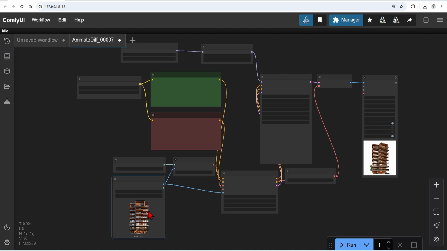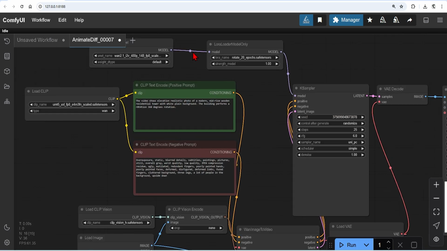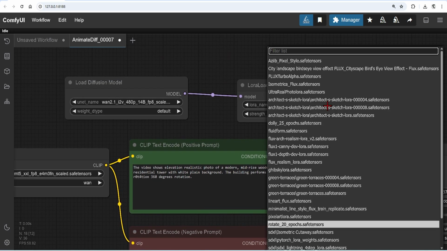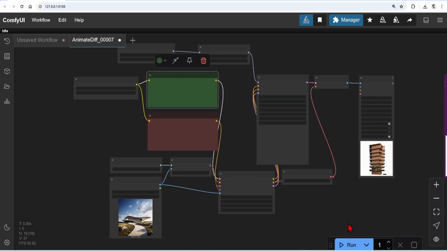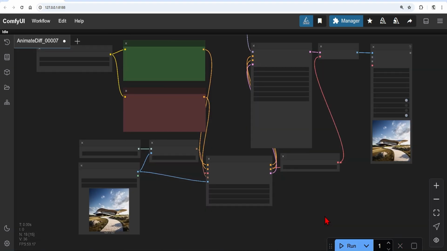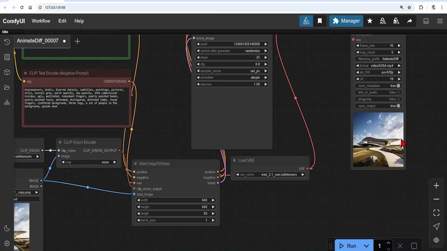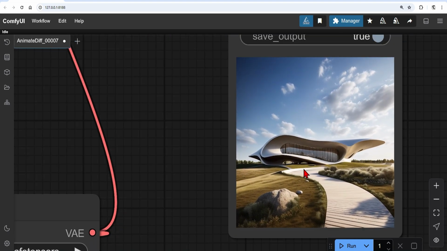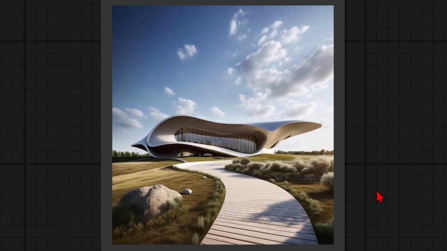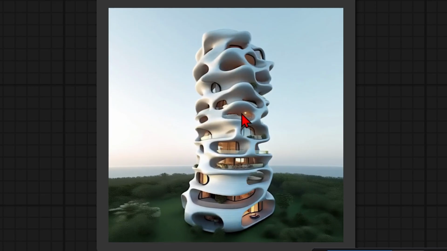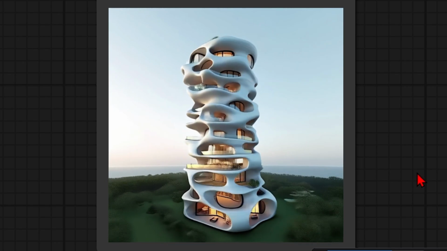I'll switch out my image to another scene and change the Lora to the Dolly Lora. And now add in a prompt which uses that same trigger phrase as an example. Now, once I've run, you can see that I have a different camera movement for the video clip. As more Loras are developed for videos, I can see there being more interesting ones for camera movements that could be used for cinematic representations of architecture. For now, the rotation Lora is one of the best Loras for Wan2.1 for architectural workflows.